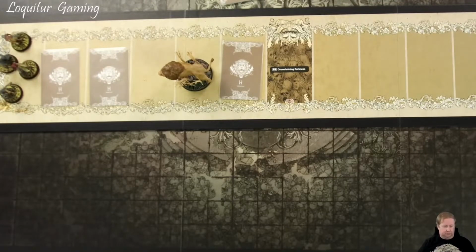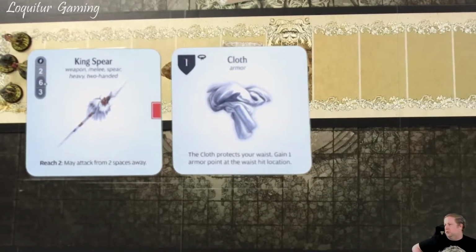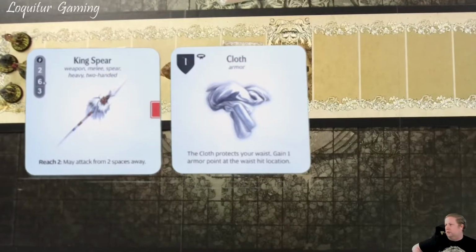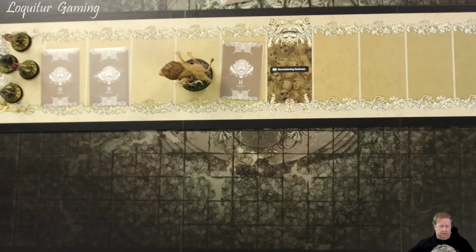Jerry's going out pretty naked, but he's got 3 inherent strength, so he's going to have the spear. So he can attack from 2 spaces away, and then he'll just have the cloth on his waist. I figured maybe he needs less armor since he can stay another space away and try not to be the target as much as possible.